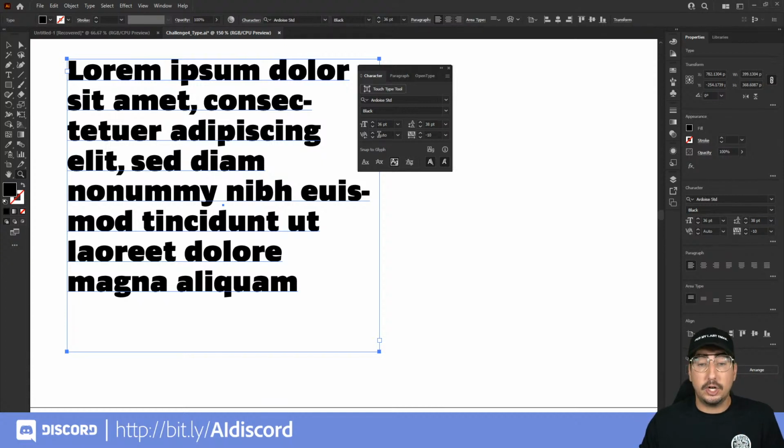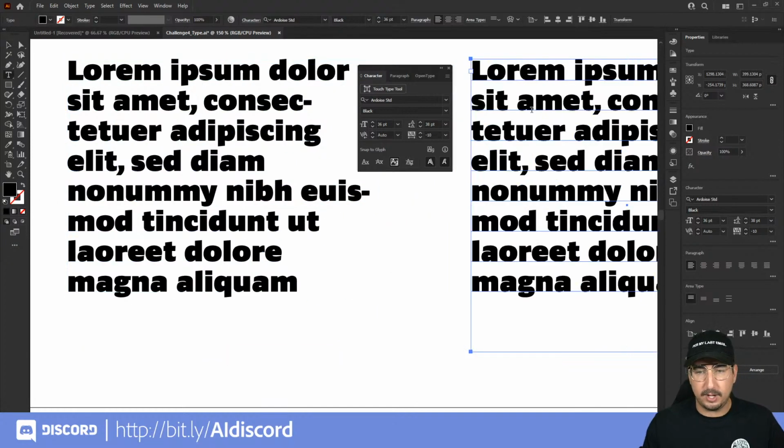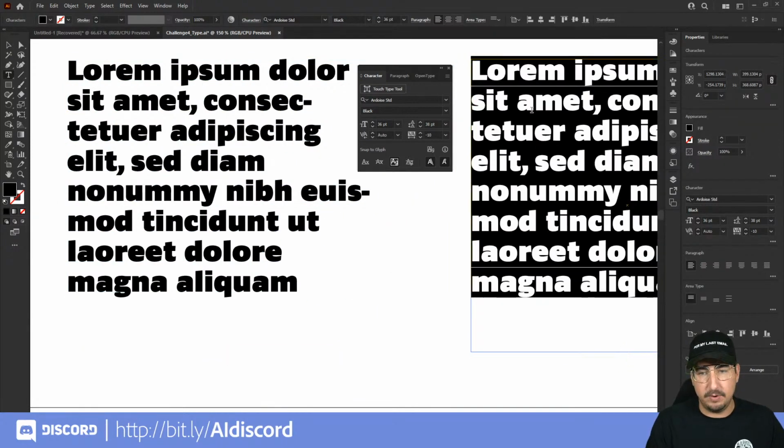Now, the kerning. The kerning is something that is between two characters. So they're not interchangeable. Tracking is the whole box, all of your text, and kerning is just two characters. So if we come in here, let's go ahead and do a problem pairing. I'm just going to type A, V, and Y.